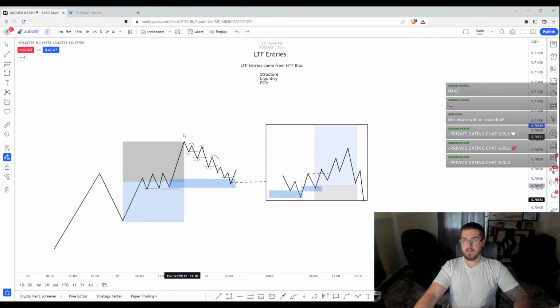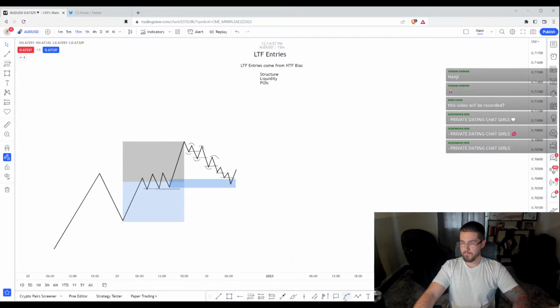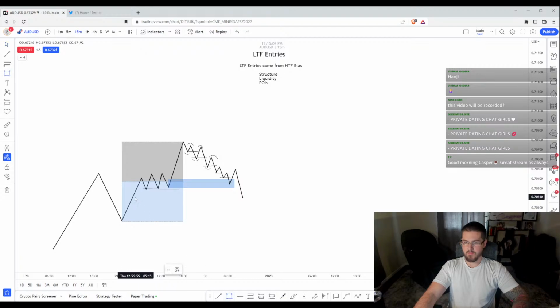But if you want to take a valid trade that's really going to push through the range, you want to make sure that you have swept liquidity, you've tapped into your order block or your fair value gap, and you're trading with structure. So we'll take this example, and let's say you've come down here, and you have a big fair value gap down here.